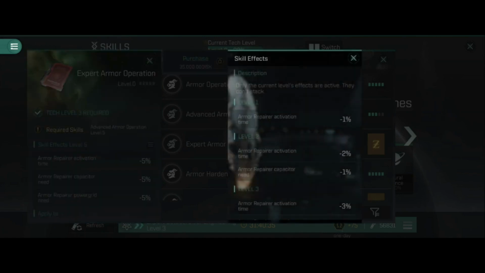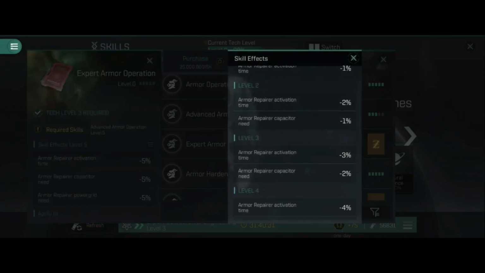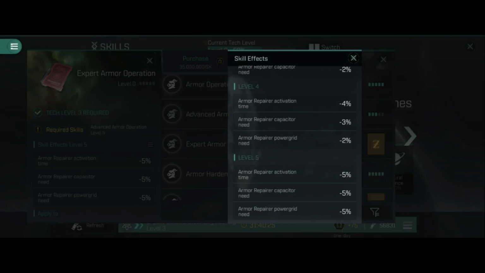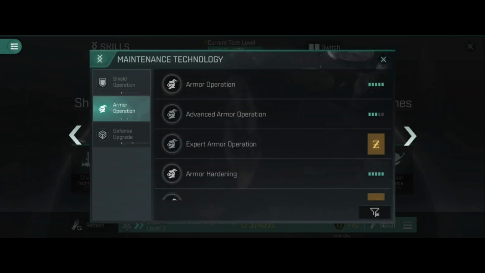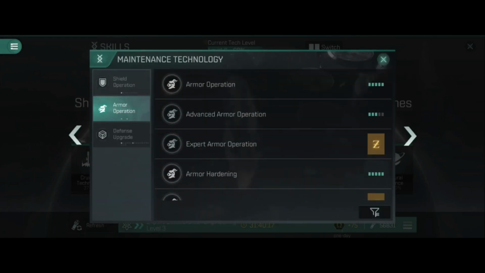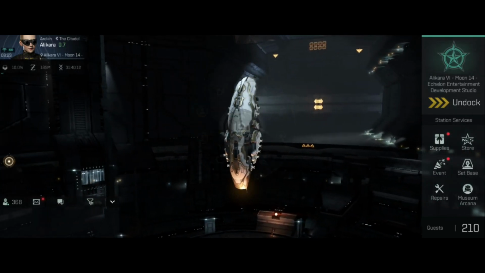It's a total of 5. When do you start getting that? Level 4 you get 2%. 5 you get 3 more. Oof, that's going to be a long skill to train. And I got to get through all of the advanced. Might be worth it though. So that would be interesting.